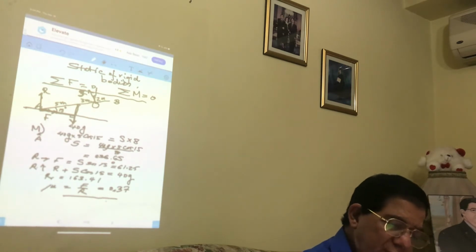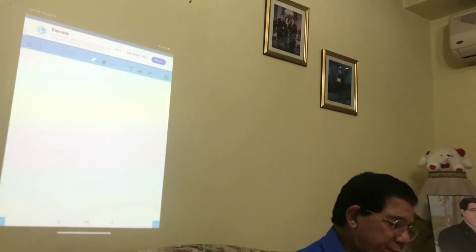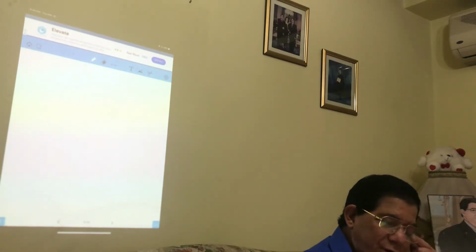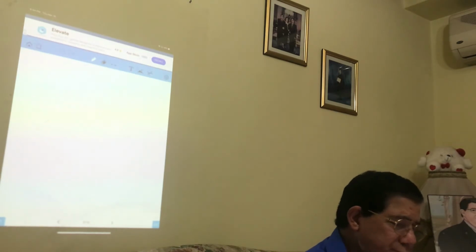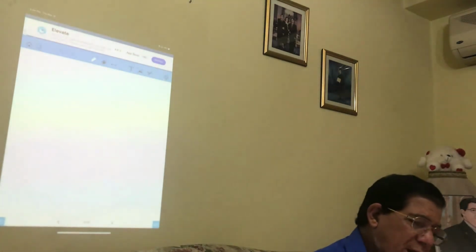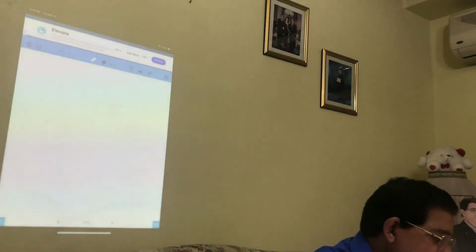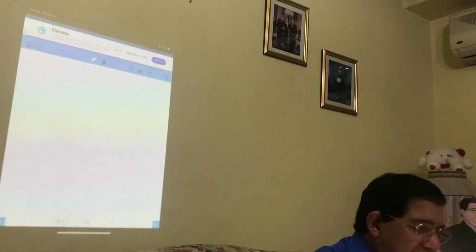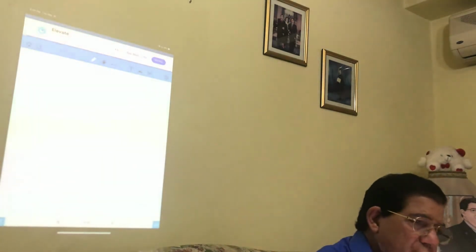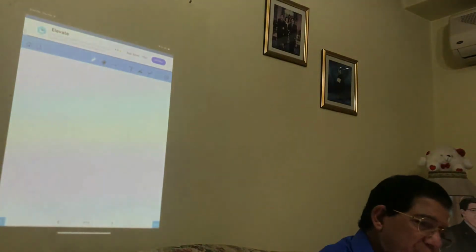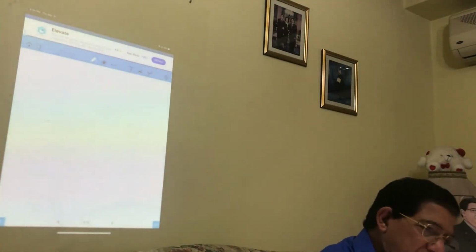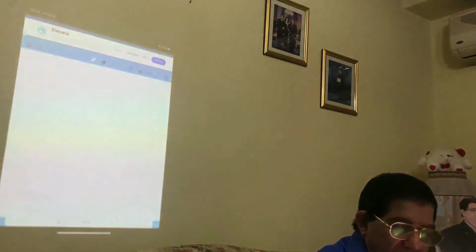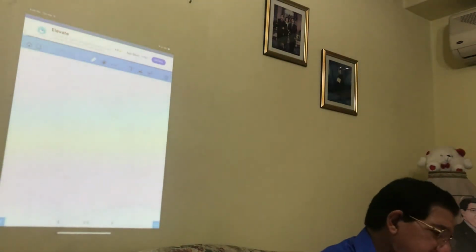Let us go to the other example. The other example is similar to the first example, except that we are going to say that this beam is like a ladder resting on a horizontal floor and a vertical wall. Again, we have a beam resting on floors, so we have friction. Later we'll have the other type. Right, it says here that we have a ladder.